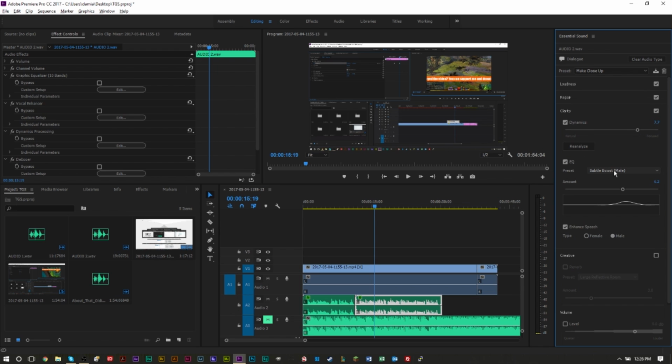If you want to change EQ presets, you can do that right here without knowing too much about audio. All you gotta do is play it and listen through. Now, if you wouldn't have selected a preset, you would have gotten a few of these options as well, and you could have played around with them or added new effects to it. And essentially the same thing would have happened. You would have been able to change any values you want the same way. So that's one of the cool things.